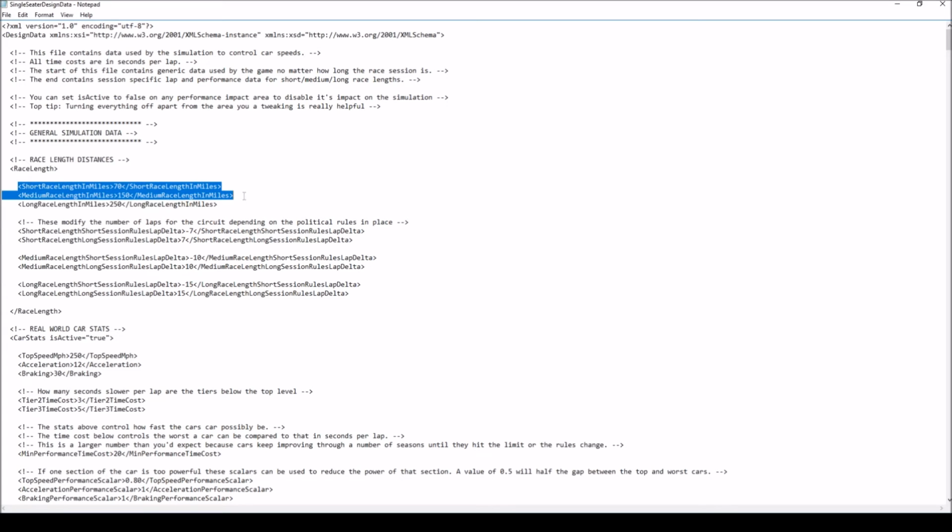Okay, and the first section here is race length distances. And right off the bat, here they are. It shows you short race length in miles. So this is not laps, these are in miles. So what I've done is I've made the changes to where short races for me are now 70 miles. And then we go to 150 for medium, and then finally 250 for the long races.